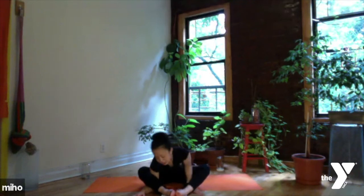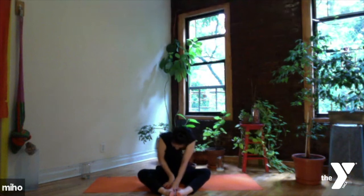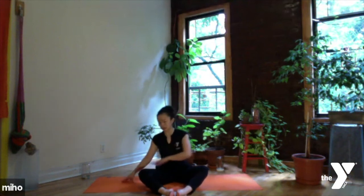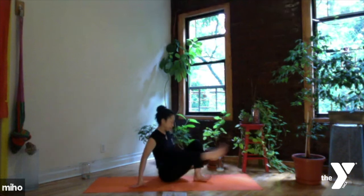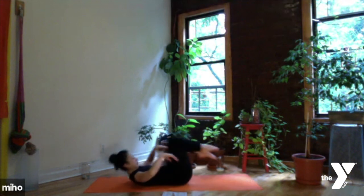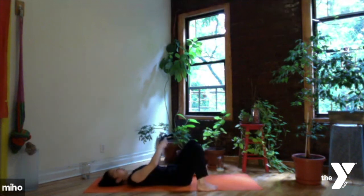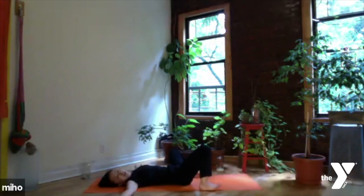When you're ready, slowly lifting your torso, and let's lie down on the back. And then bring your feet as wide as the mat, opening your arms to the T shape. And then releasing your knees to your left side. I'm doing the same side.